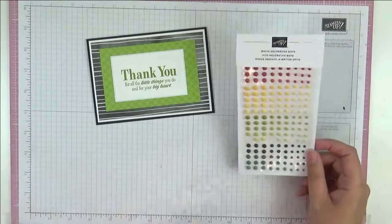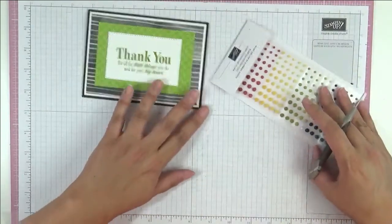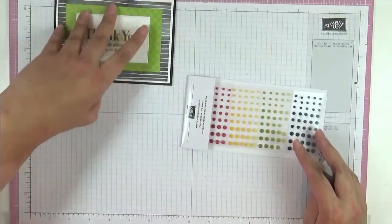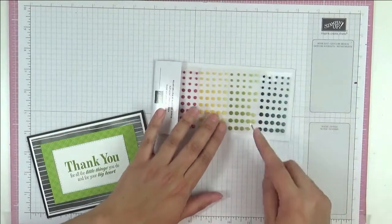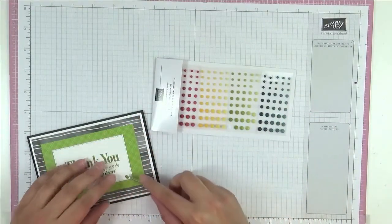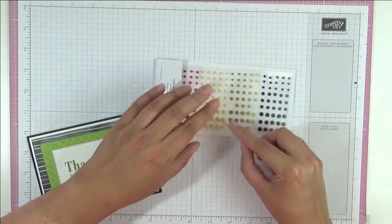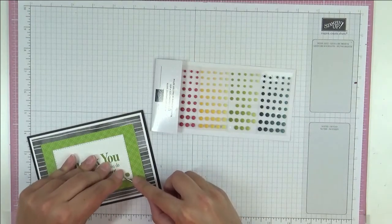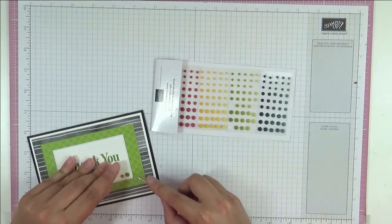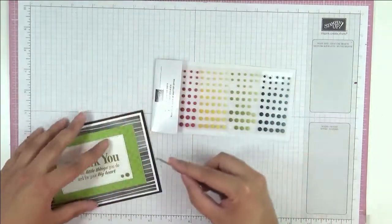These are the Matte Decorative Dots, and they're new in the mini catalogue, and they are gorgeous. So let's use a few of these. Now last time I used these really light ones, as you can see. This time I'm going to go for these dark green. And I'm just using all three sizes, trying to get them lined up, if at all possible. This one is so dinky, he's so small.